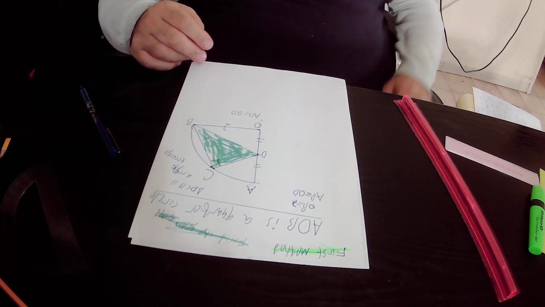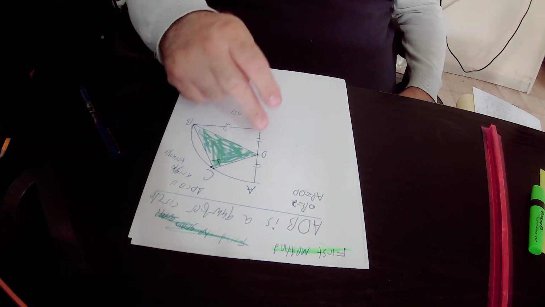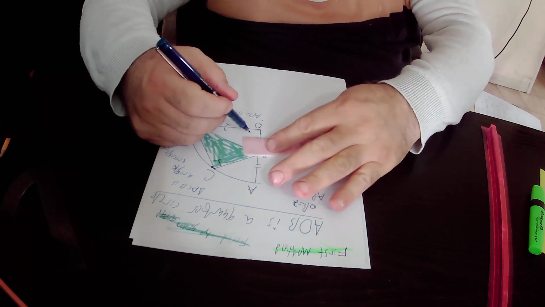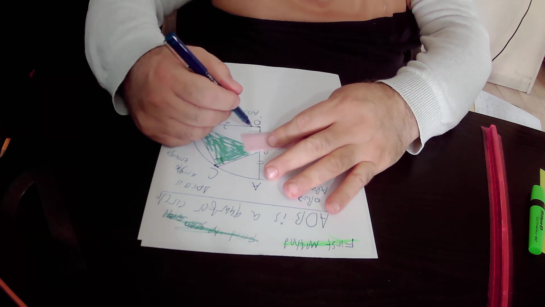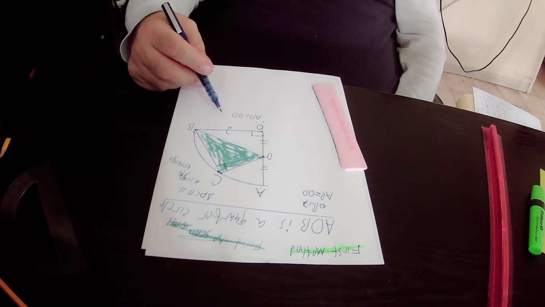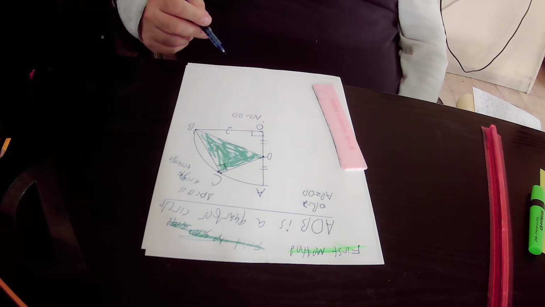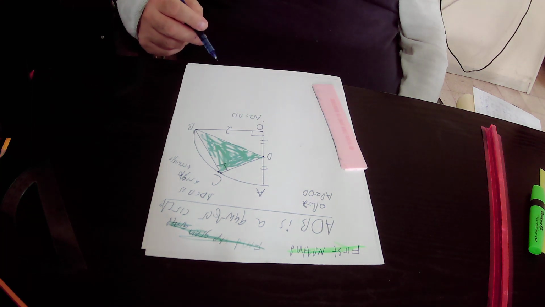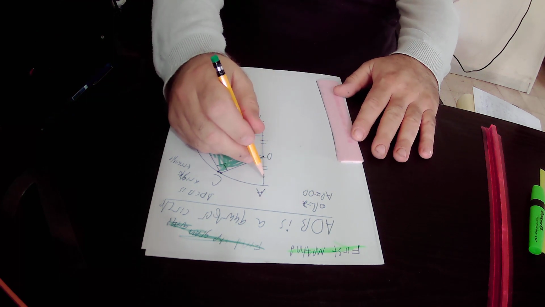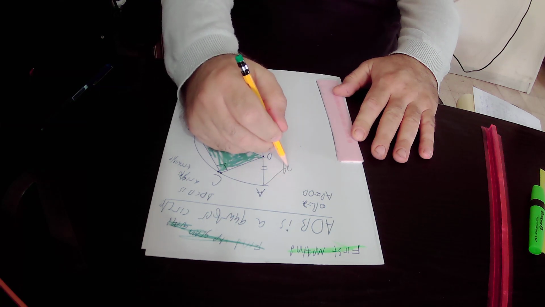So first, we'll start with the first method. Here, in any quarter circle, angle AOB equals 90 degrees. And the radius of this quarter circle is OB, that is 2 units. And the radius is also AO, that is also 2 units. So we can write here that AO is also equal to 2 units. This is the radius of the quarter circle.